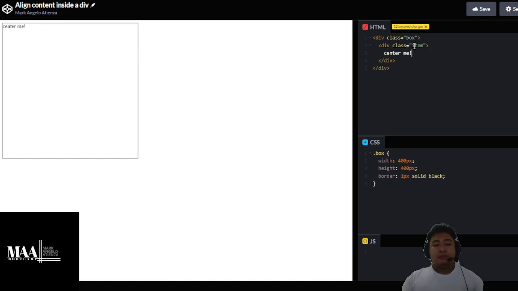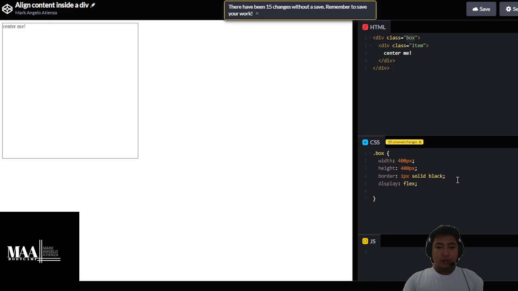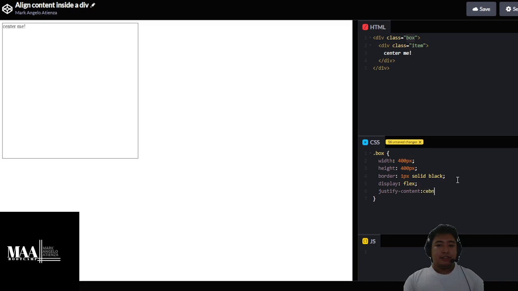So, one of the most commonly asked questions is paano ko isa-center yung class item ko doon sa box or within the box. So, one way to do this is for us to use what we call flexbox. So, in this case, we'll have here a CSS property display and set it to flex. And then, we're going to use justify-content: center. So, anong ginagawa nito, no? Ina-align nito yung items into the center based dun sa cross-axis.